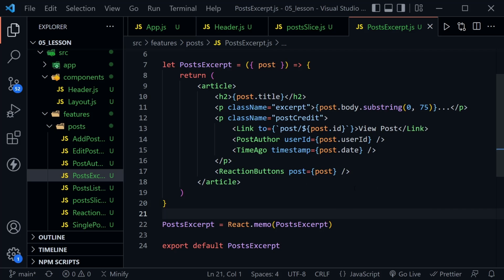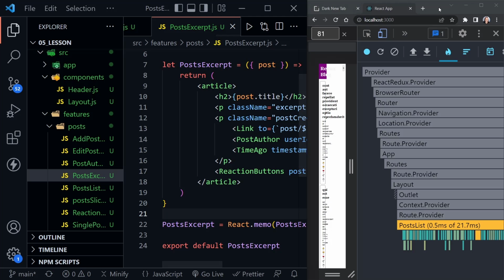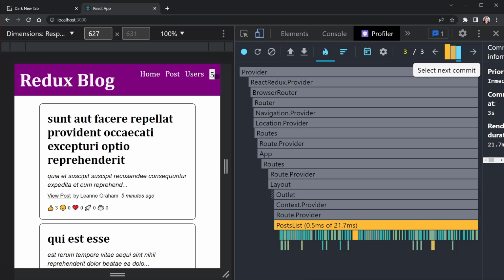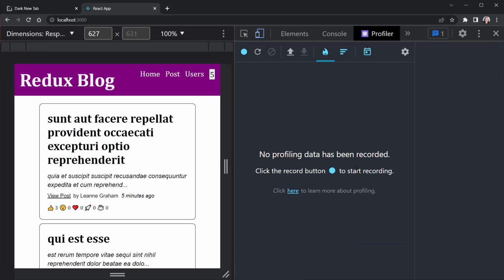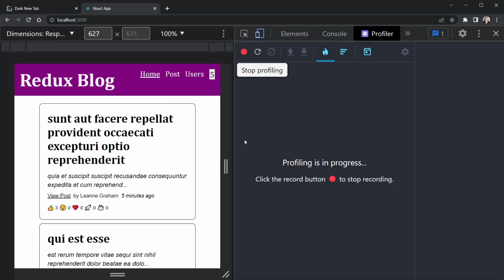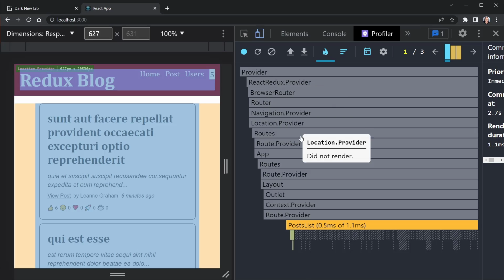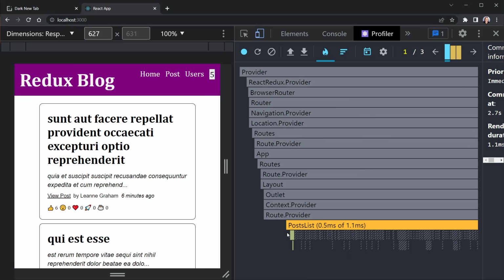I'll just save that one change right there, and now I'll drag this back over. We'll look at Chrome in the full screen again. I'll clear out our previous recording, go back home and start a recording, and I'll click 3 more thumbs up, and now we'll stop the recording. And now look at our profile recording.